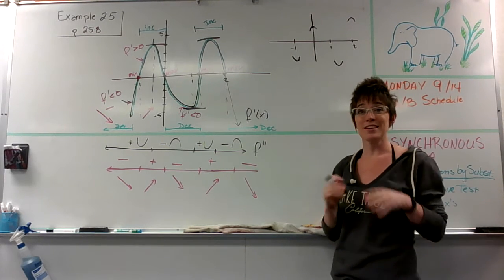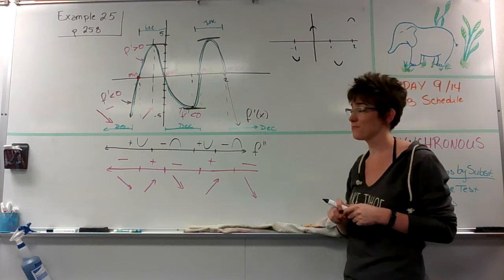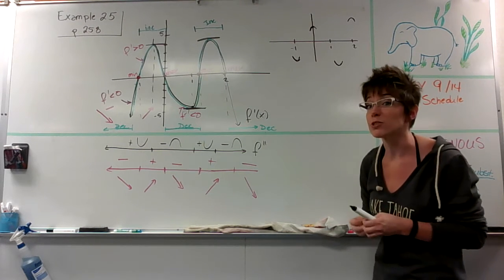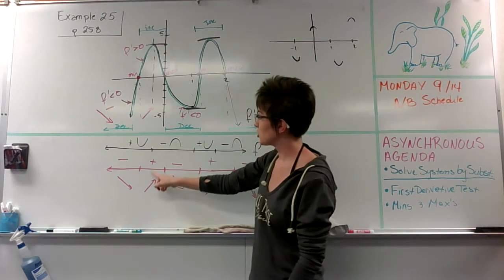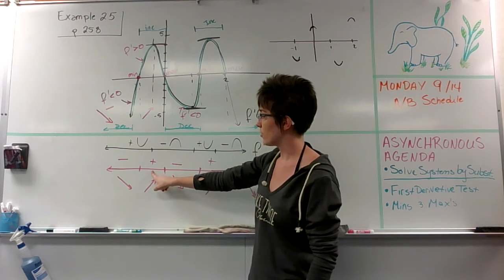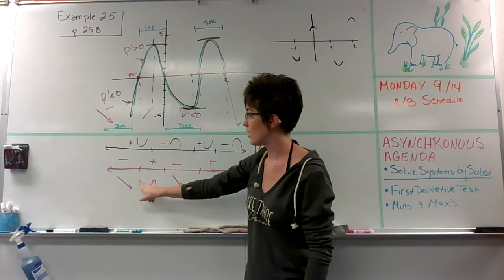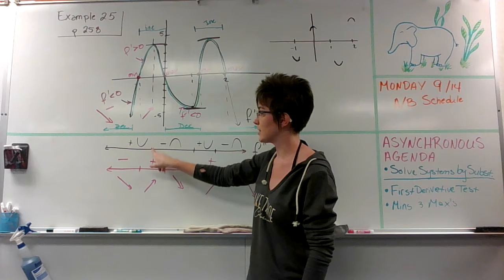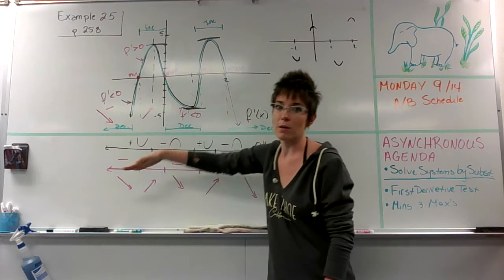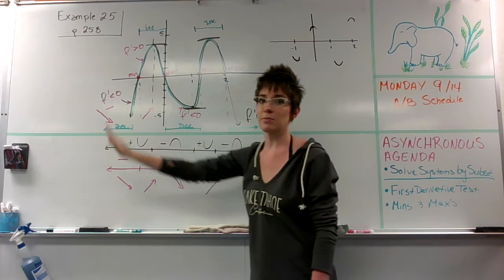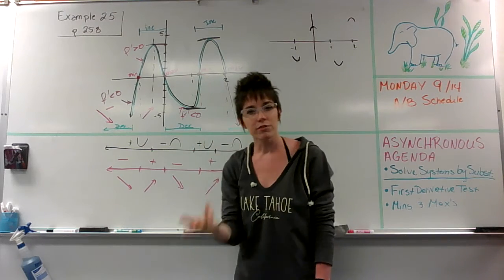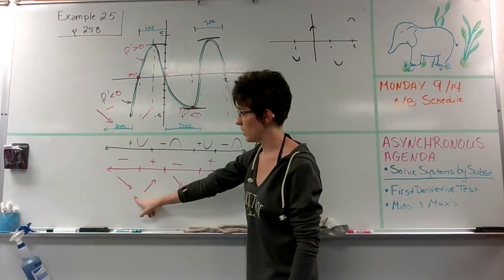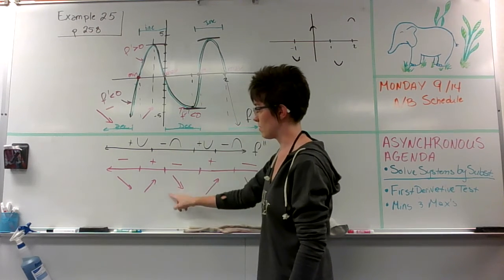All right, so there's the beginnings of shapes going on. Now let's kind of confirm that all this is working with my inflection points idea. So the inflection points, oh, check it out, are kind of right in between my minimum and my maximum. That actually makes really good logical sense to me, because I know that for a minimum to maximum, there has to be some little switch in the middle, which is the inflection point. It also makes sense that I have concave up for a minimum and concave down for a maximum.